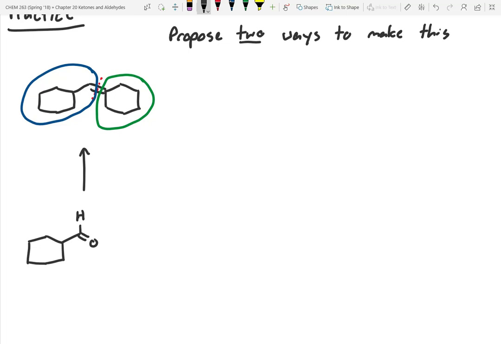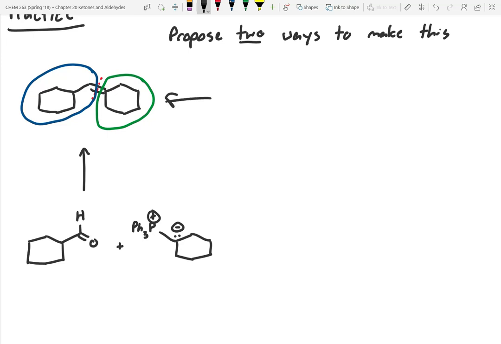Does that make sense? So I'm splitting it apart. That blue half, the double bond used to be to an oxygen rather than to another carbon. And then the corresponding piece must have had a carbon nucleophile. So we know this carbon must have had a negative charge on it, right? And then, in order to make this, it must be coupled to that phosphorus. It looks like this. So this would be our ylid reagent. Does that make sense? So one reasonable mechanism. All right, let's try another one.